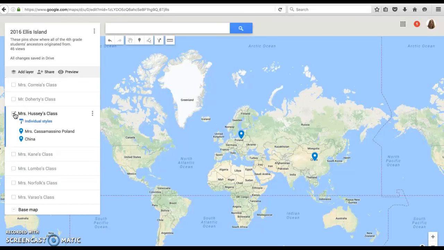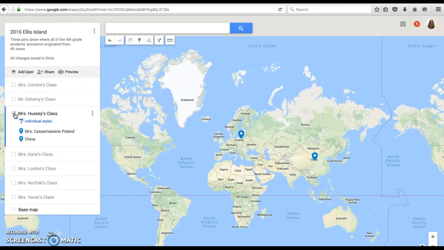Now I'm going to add my marker by searching for the country up in the search box. If you also know the city, you can go ahead and put the city in as well. Okay, whatever information you have is fine. So maybe my family came from Germany. Okay, I'm not sure the city, and that's okay. Go to Germany. The map's going to zoom in. It has already put a marker down for you, but you need to add that to the map.